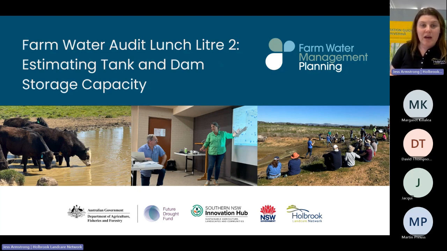Today we're looking at part two of our Farm Water Audit series. A fortnight ago, some of you would have sat in on our first one, which was calculating our on-farm water requirements. Today, we're looking at estimating tank and dam storage capacity, and our third webinar, which is on the 26th of November, is looking at calculating losses and determining how long water will last on our properties in our audits.